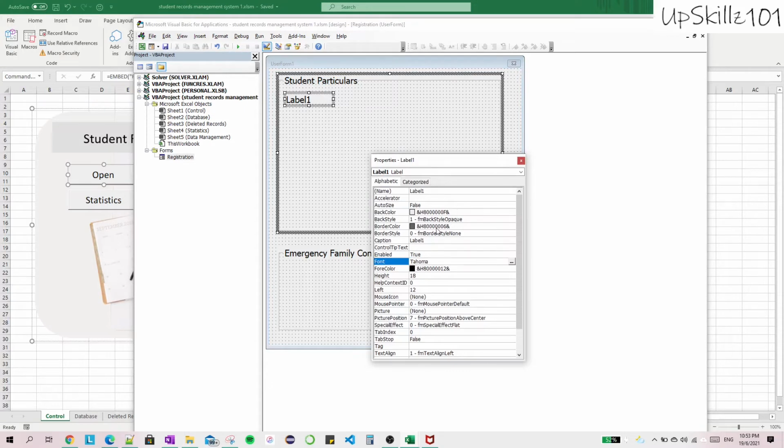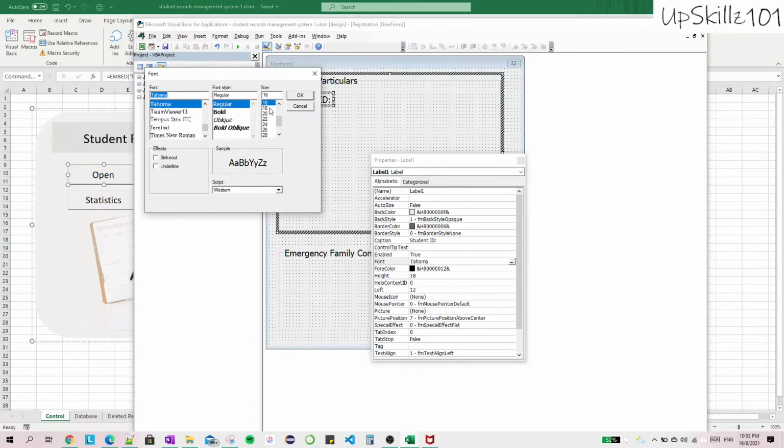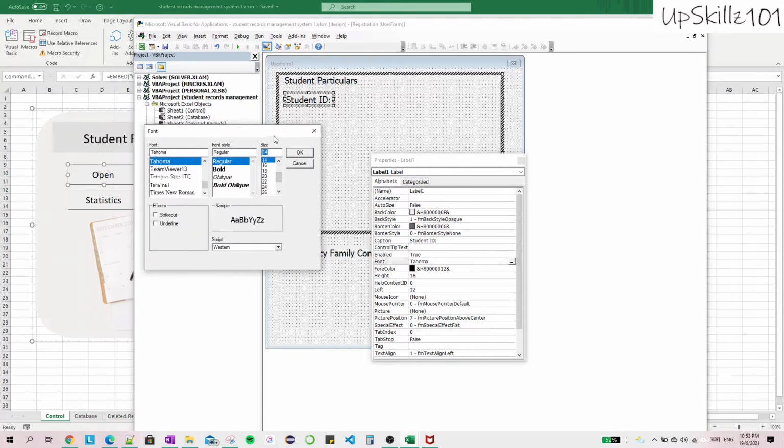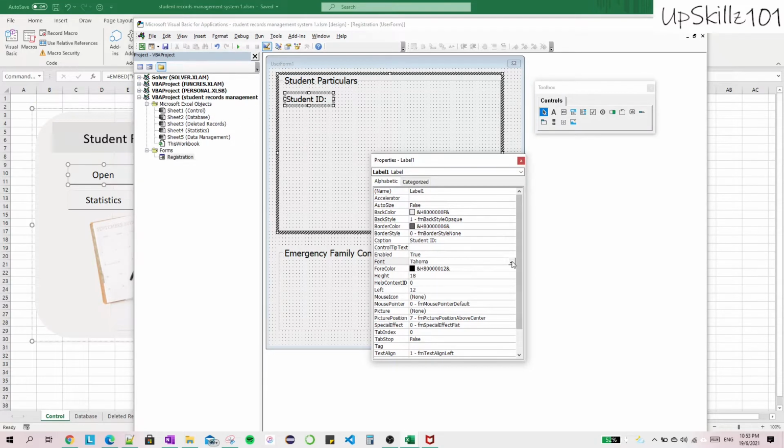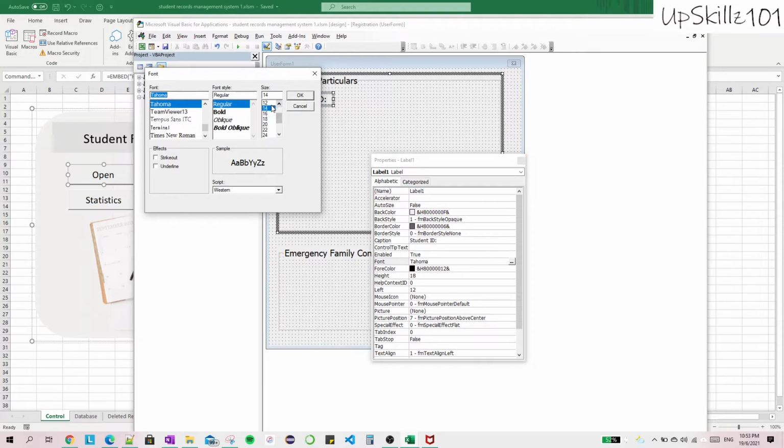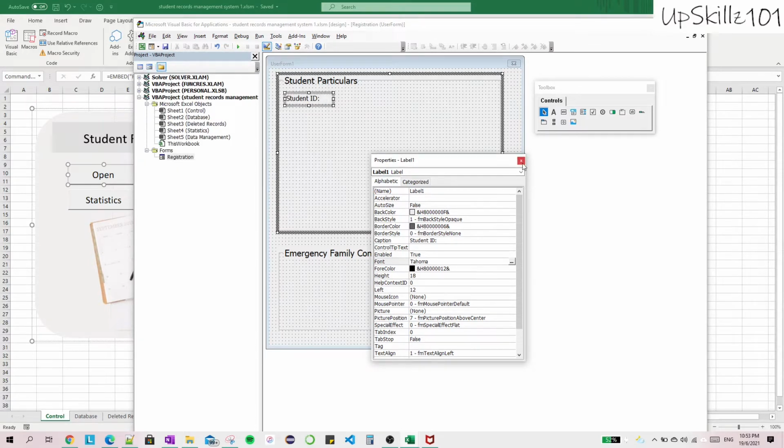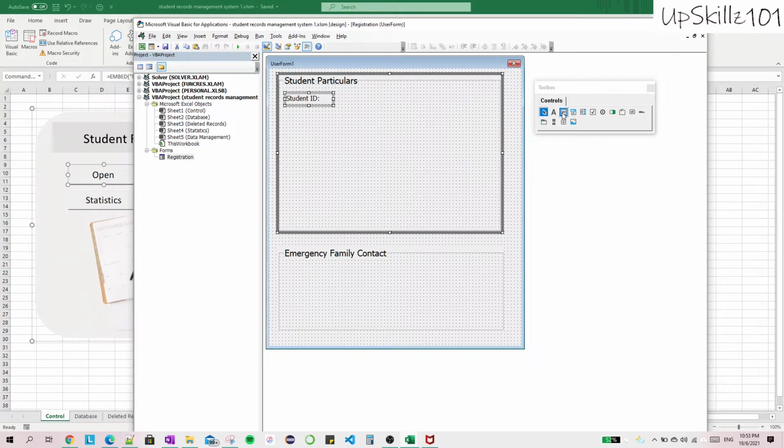Properties, I will call it student ID. Okay. This particular label, I will make the font slightly smaller, maybe 12. Okay, it looks better. Alright, and then I will put in the text box over here. Alright, looks better.